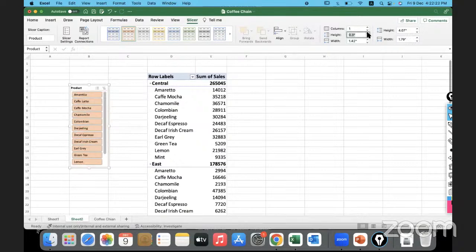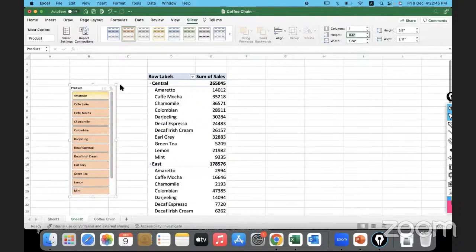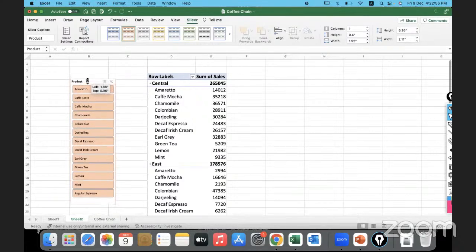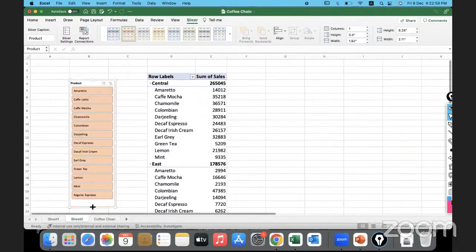Now, there are two height and width fields, as you can see. The last two options are for the overall height and the overall width of the slicer, meaning overall it increases like this. And the one before it, this height and this width, is basically within the slicer. How do we want to present each block? Because it looks really small, the names are not very prominently visible. So you can also go ahead and adjust it like that. Okay, so I'm happy with this size.